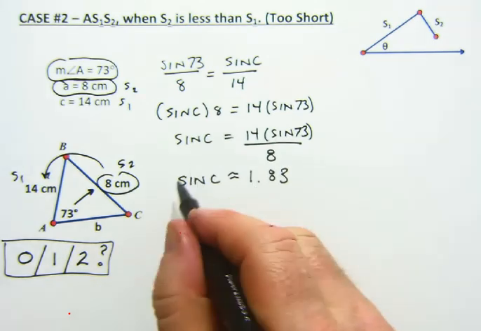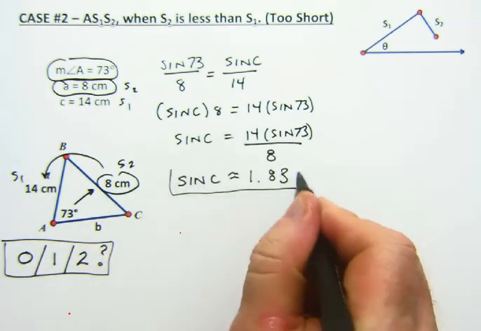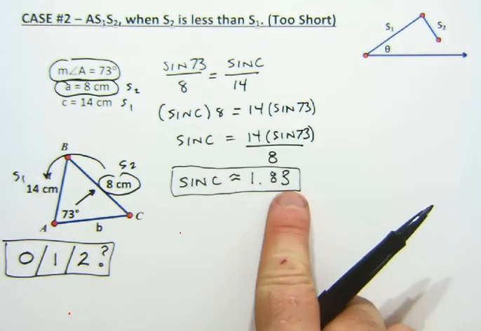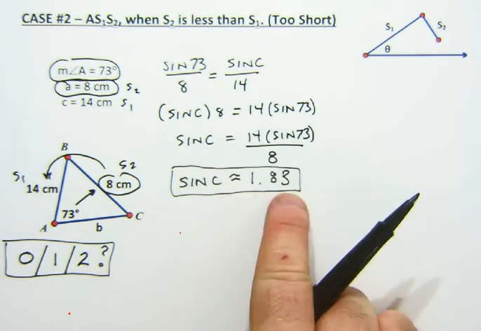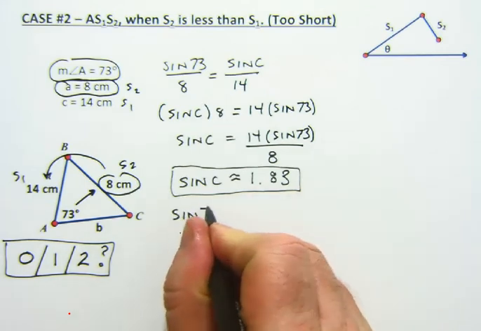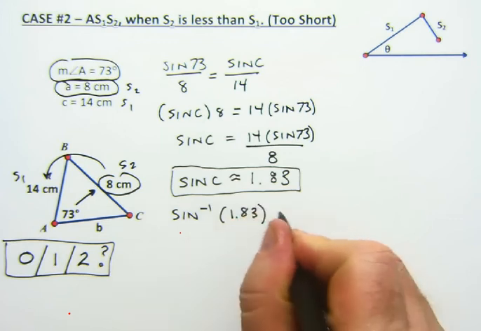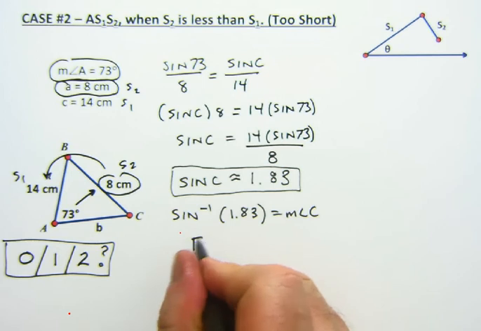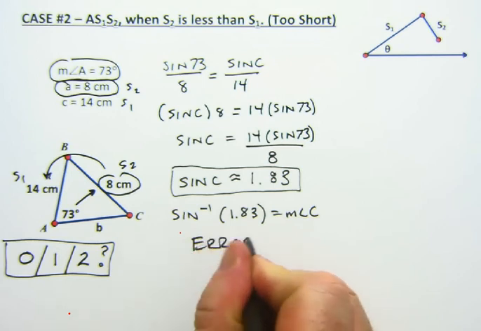Now here, I recognize there's something wrong. We learned back when we talked about trigonometry that the sine ratio has to be between 0 and 1. So there's a problem here, and you'll find out immediately. Your calculator will tell you there's a problem. When you put this into the calculator, immediately you will get this.